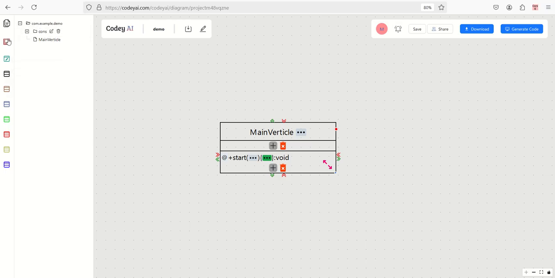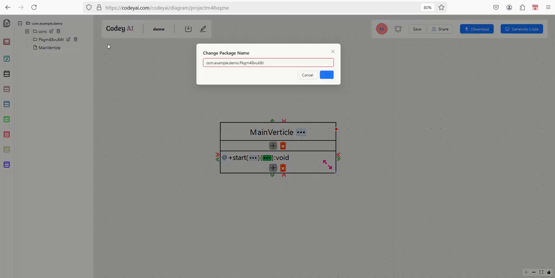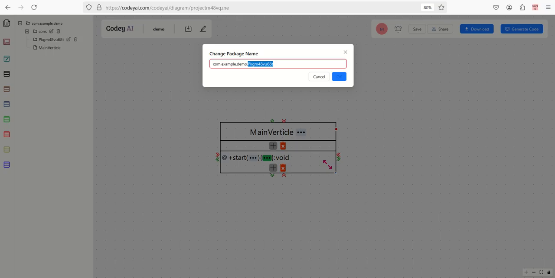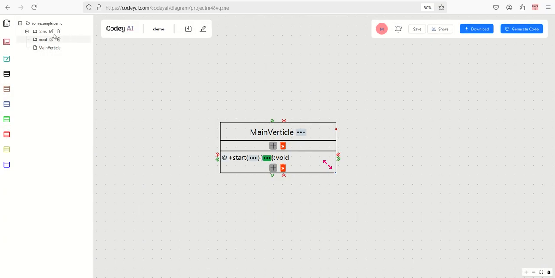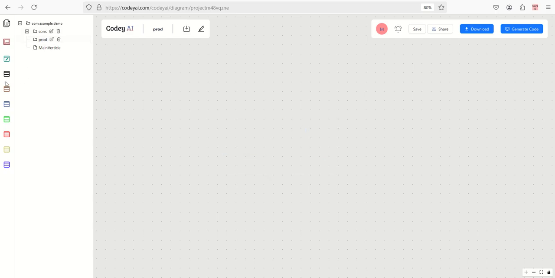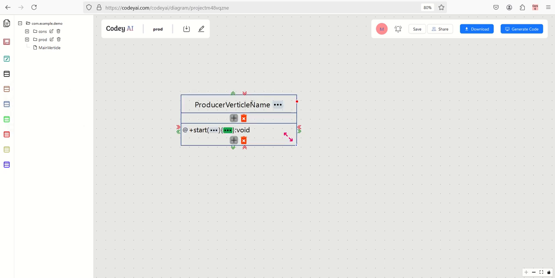So this is the consumer, and let's create another one by going back to the upper package, dragging another package in here, and calling it producer. Within this producer, we're also going to add another verticle, called the producer verticle.